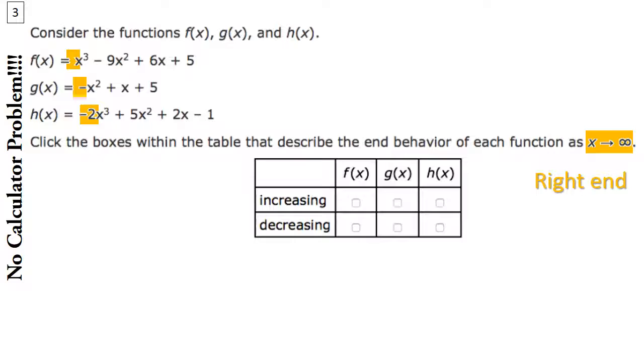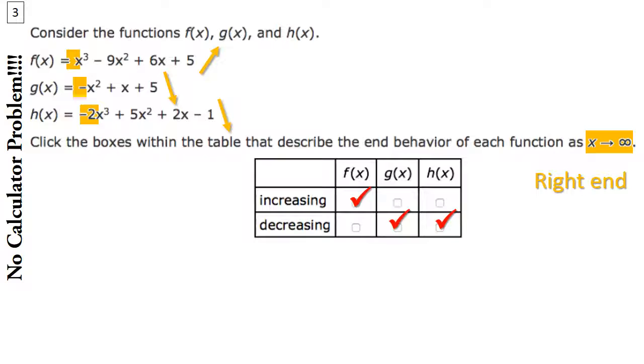So we can look at each one of these. Look at f of x there. It doesn't have a number, which means it's 1. 1 is positive, so what does that mean about that right end behavior? Well, positive means it's going to go up. And if it goes up, that means it's increasing. As we go to the right, it goes up, so it's increasing in value. Well, how about g of x? Here we have -1 as our a. A negative leading coefficient means that right end is going to go down. So g of x is going to be decreasing on that right side. H of x has a -2 leading coefficient, also decreasing.